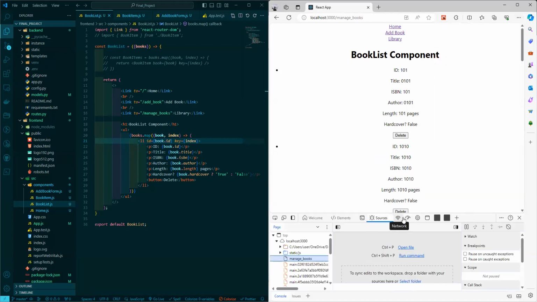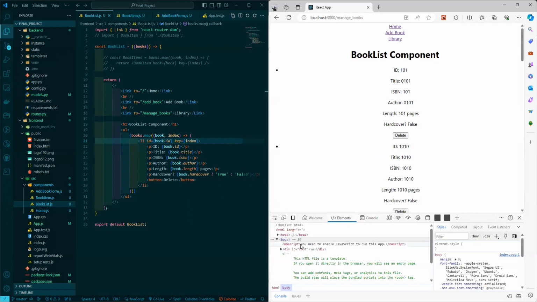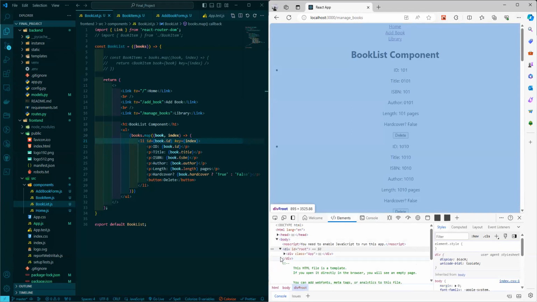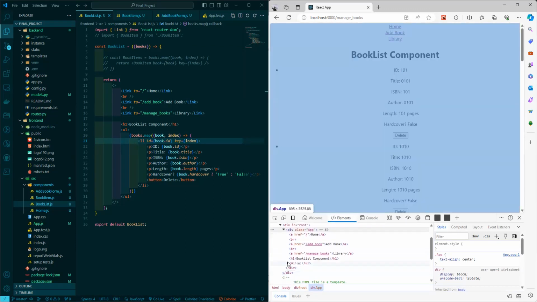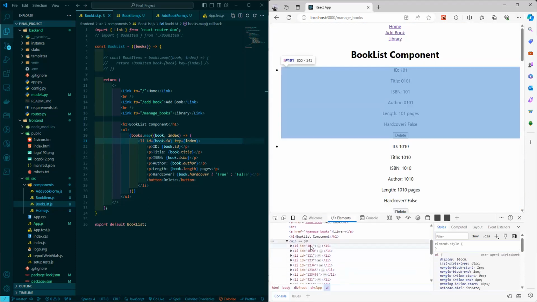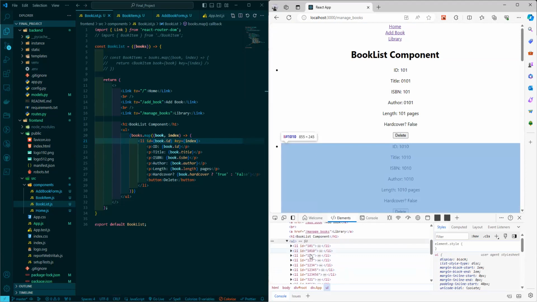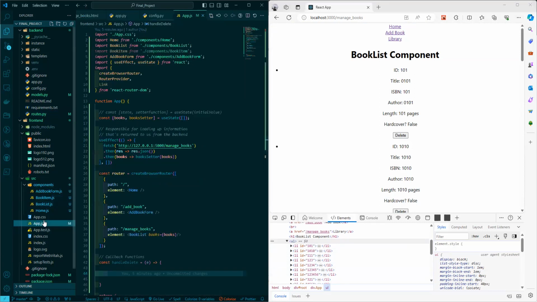So looking over here then at the console, let's take a look at the elements and let's take a look at each one of these list item elements. Each one of these list item elements inside of here has an ID, which is the same thing as the ID of that individual book in the back end. And we're going to use this information to actually select which book we want to delete on the back end. So let's try here for now, just a console log.